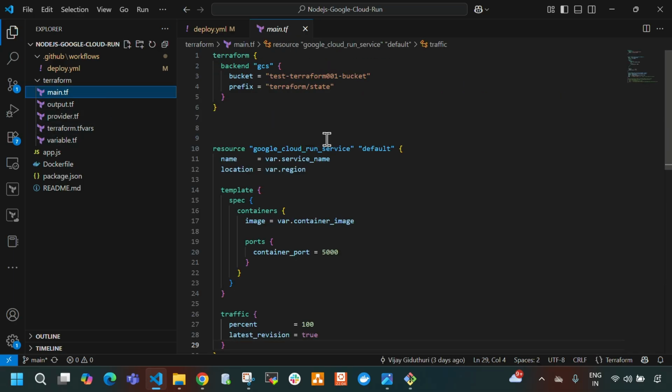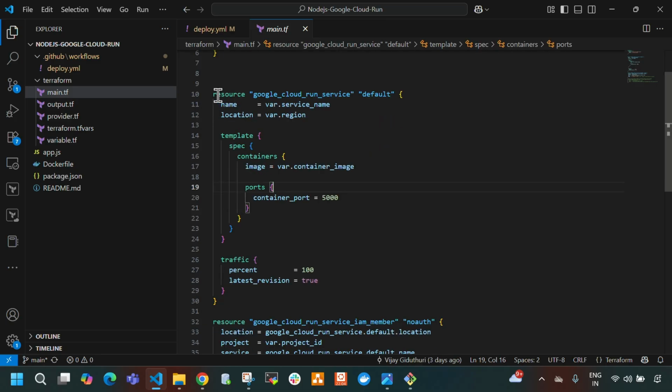So now let me open this main.tf file. We are going to store our Terraform state file inside this cloud storage bucket. So basically we need to create a cloud storage bucket and provide that bucket name here. You can go with this name also, no problem. If you want to go with another name, you need to create a cloud storage bucket and provide that bucket name here. So we are going to use this Google Cloud Storage to store our Terraform state file, guys.